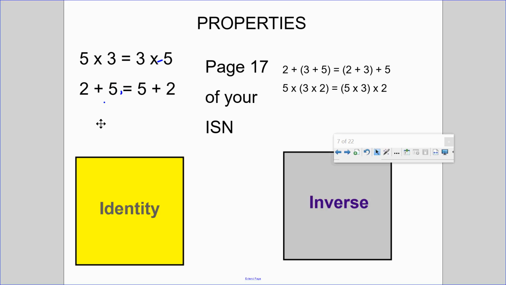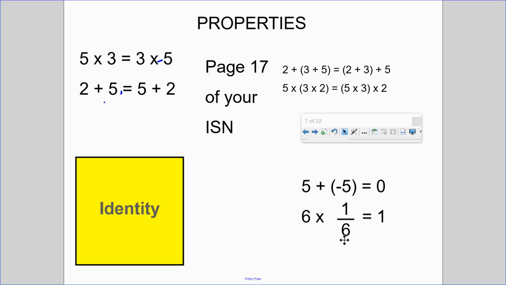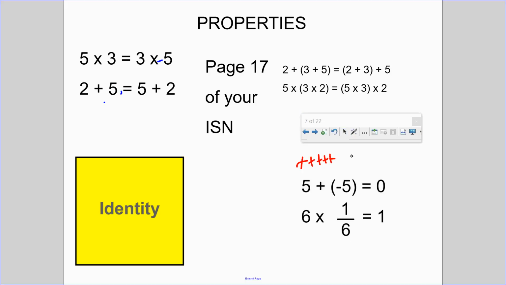Inverse, you're going to be hearing us do, we have been doing inverse. We may not use the word throughout the year, but inverse negates, does the opposite effect. For example, if you add 5 to -5, what happens? We get 0 pairs, so they cancel out. And what about 6? If you do the reciprocal of 6, that's 1/6. And then that becomes 1 whole. So it negates, cancels things out.